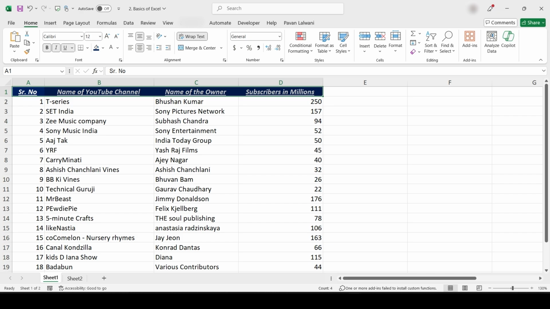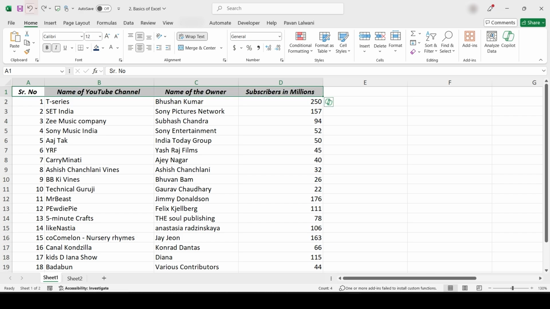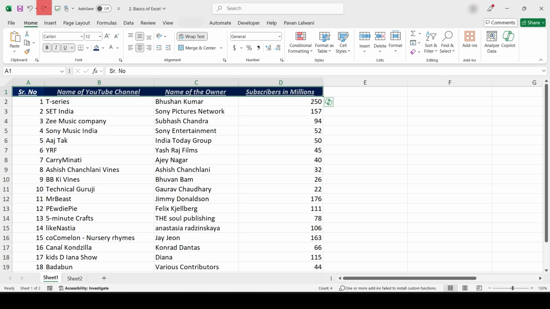The other method, if you forget the shortcut: if you're a school or college student, it might be a question in your exam. But if you're a working professional, you don't have to remember shortcuts. You can click the undo button and the activities are reversed, and there's a redo button to bring them back. So these are the options.